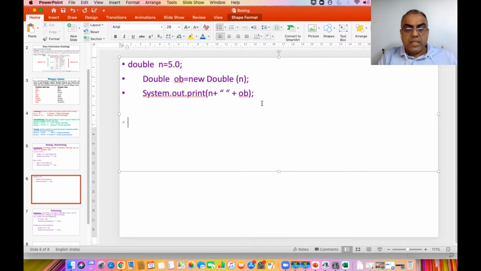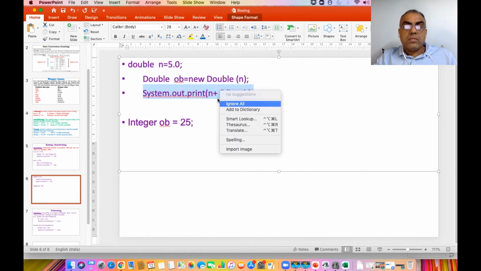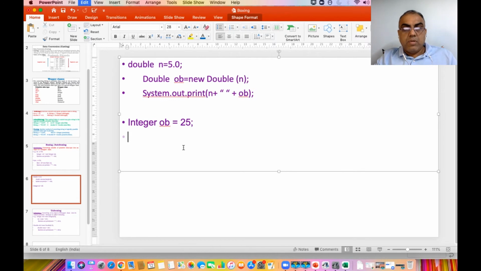I can have, let's say, Integer OB is equal to 25, and if I say System.out.println, I'm copying this and pasting it over here, and if I just say OB, I will still get 25 being printed because I'm taking Integer as a wrapper class.